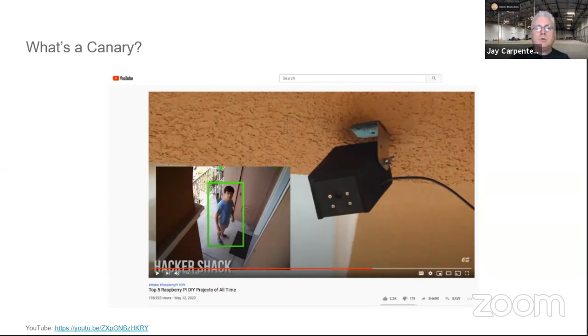One of the main use cases is using this Canary, hooking up some video cameras to it, and creating a home security system where you can monitor people at your front door, pets, whatever. The reason the Canary platform might be of interest to you is that it is decentralized.